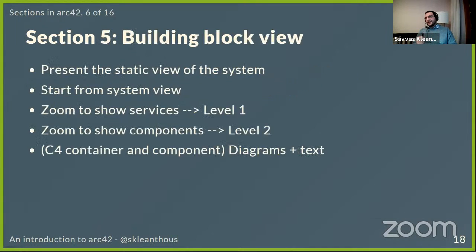Next up is the building blocks view. But before I start explaining the building blocks view, I would like to take a second and mention that the first 4 sections basically form one part of arc42. At least in my opinion, arc42 is split into three pieces. The first 4 sections provide a summary of context and a very high level overview of your system, so that you can give this to almost everyone in a company and they will have a very good idea of what is going on.